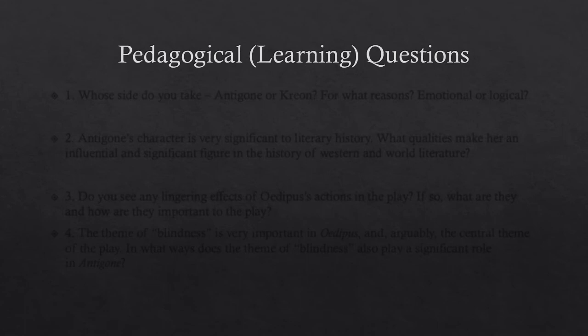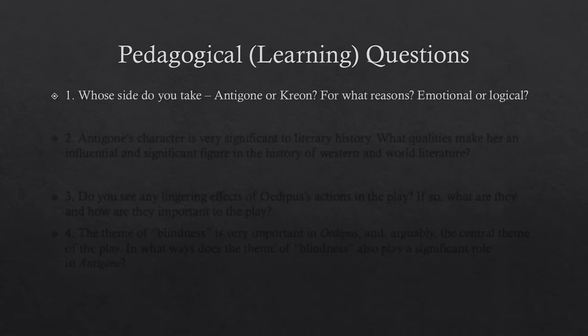So I wanted to map out the ending of the play there and start to poke with some initial questions. And those questions I just asked will be fleshed out more fully here. Because this is such a complex, nuanced, wonderful play, I've got a lot of questions for you to choose from. So simply, first, whose side do you take? And are your reasons more emotional or logical, or both?